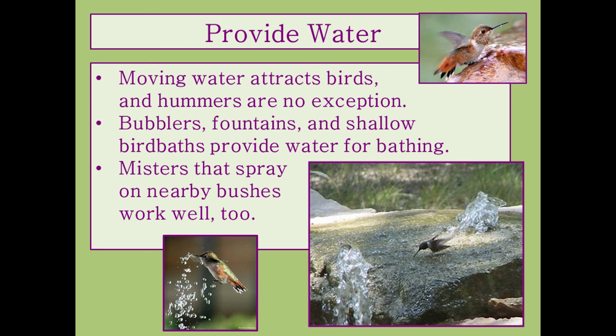And he's got stock panels that he takes a section of and bends over to make kind of an arch. They'll get in there and bathe themselves, and then they'll get over on the dry areas and preen themselves and fluff their feathers up and get all dried out. So water is a really good one, and it's going to bring birds in general. You don't have to have a lot of moving water.